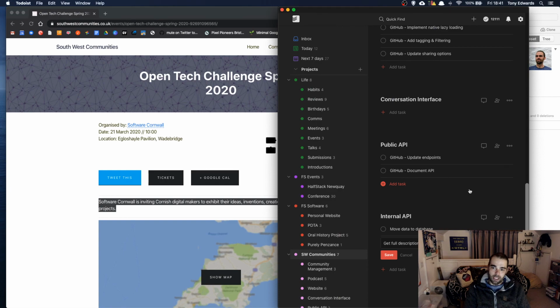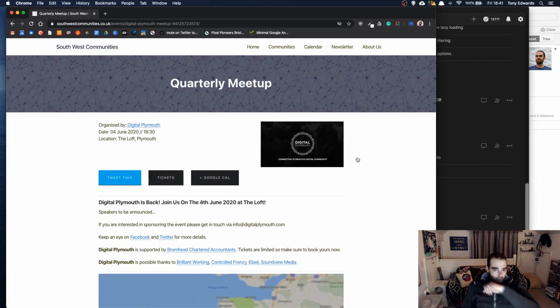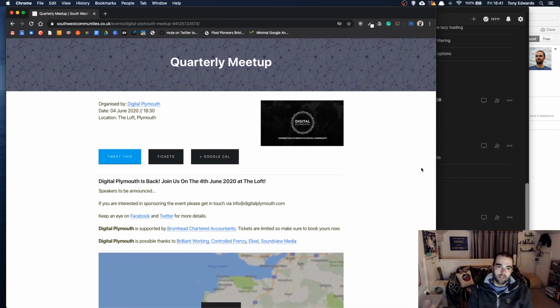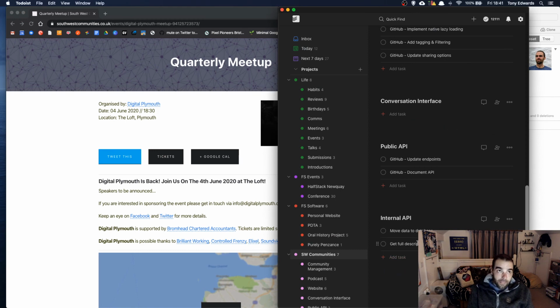It's only pulling in the short snippet, whereas if we have a look at, if it's up, they've got the full thing there. Yeah, so that's another thing to do. So Digital Plymouth have gone back to their original format, original dates. So that's something that's on the pipeline, but that is something which is going to hammer our API key. So I need to think about how I do that, and it might require a change in the underlying way which we get Eventbrite events.